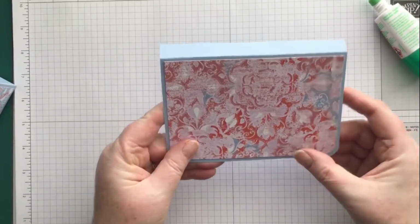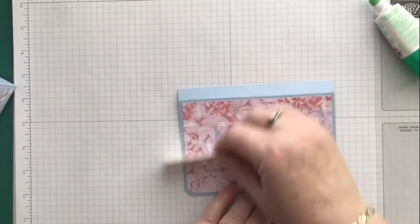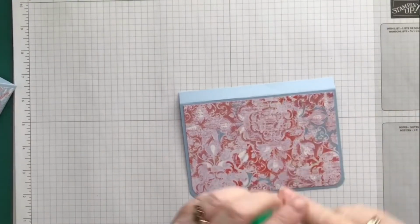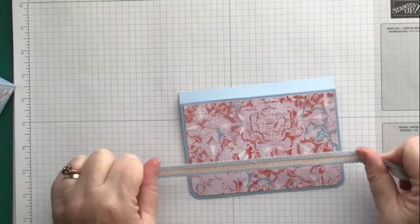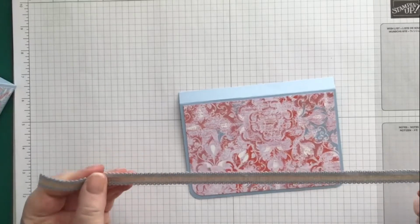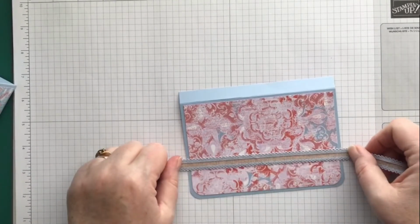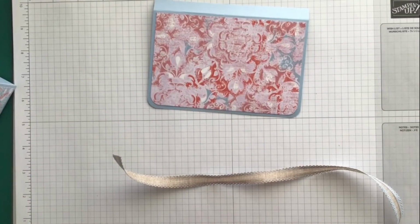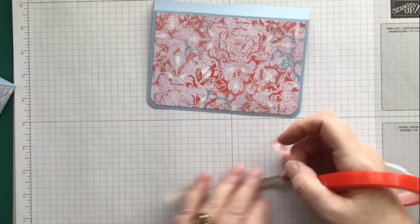Try and get it as centrally as you can and leaving a little border all the way around. There we go. Now I'm going to use some of this in colour linen, is it linen? Ribbon. I think it's linen. And what I'm going to do is put red line tape on the back of it to stick it to the front.